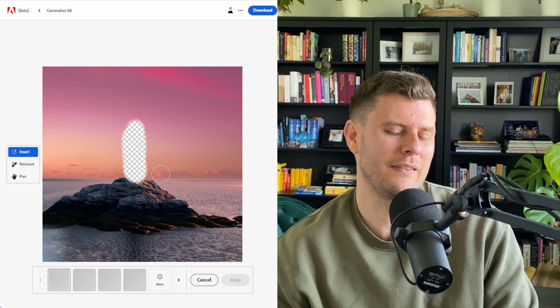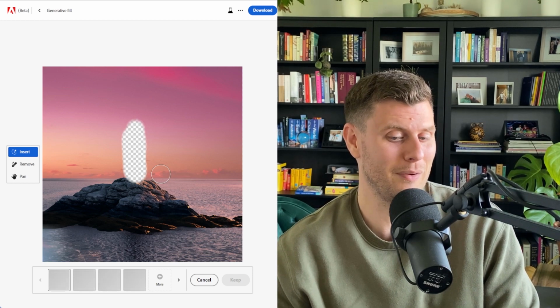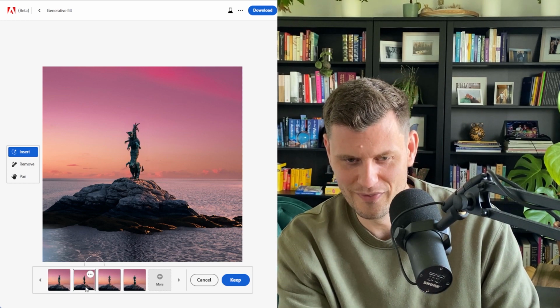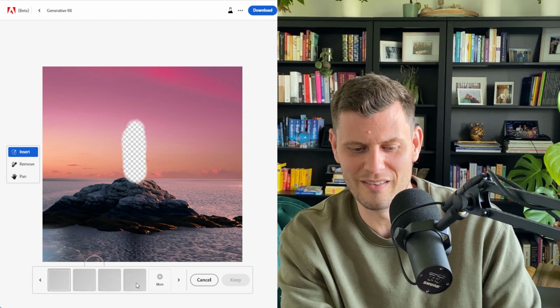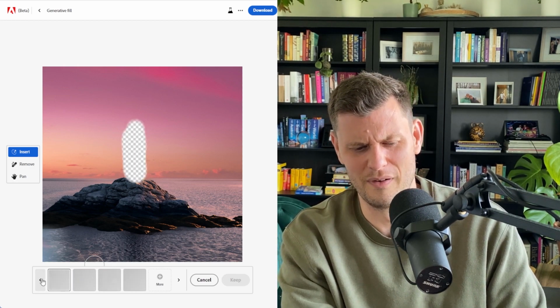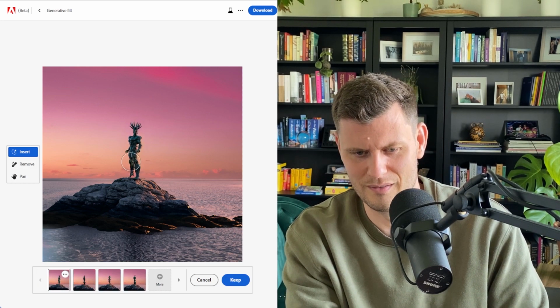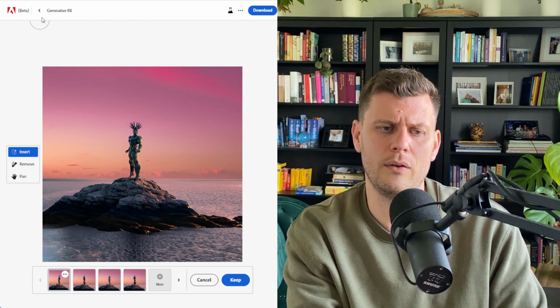Although I feel like they don't have copyright images like Godzilla in their Photoshop stock library. So I can imagine that oh, that's neat. Okay, yeah. And then you have the options to click on the different things that it generates. Actually, I think I like the first one. I don't know about you, but I like the first one. Yeah. Go, reindeer man. Claim that island.